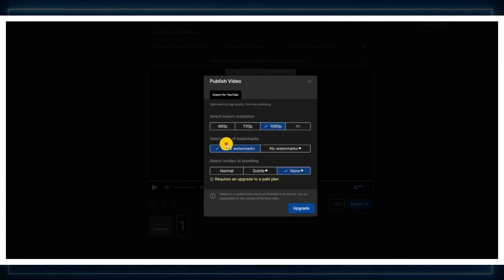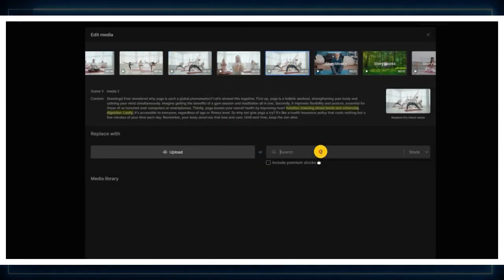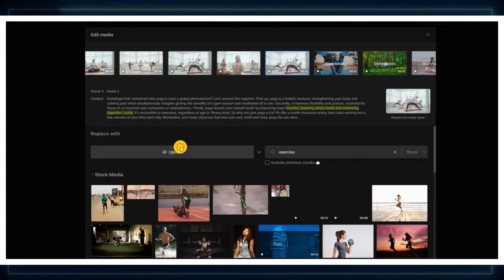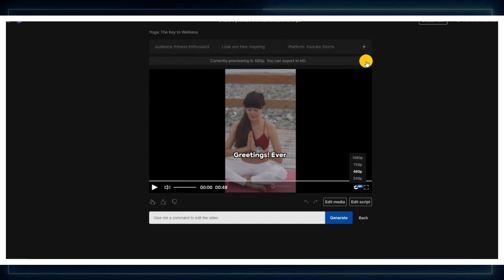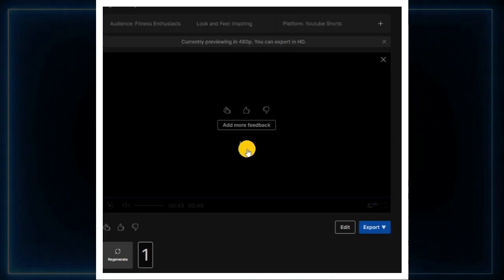So if you're using the free plan, you can create videos up to 10 minutes per week and export a maximum of 4 videos with a watermark. So if you are making short videos, reels, this tool will be very beneficial since you can easily create 4 shorts every week. But if you are working on longer videos, you won't be able to make more than 1 or 2 because it doesn't allow videos longer than 10 minutes. So now let's take a look at the final result.